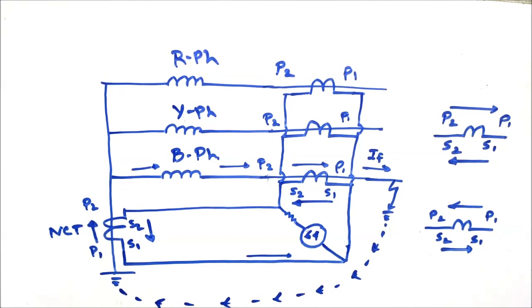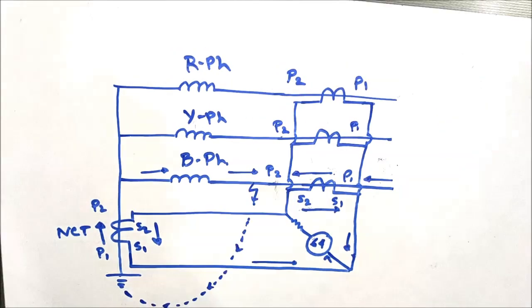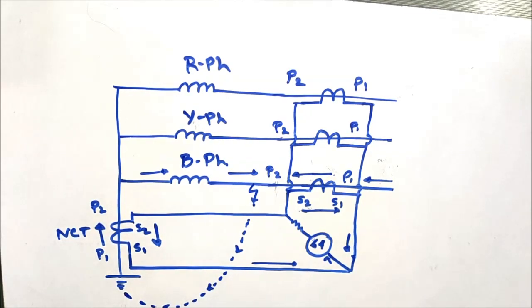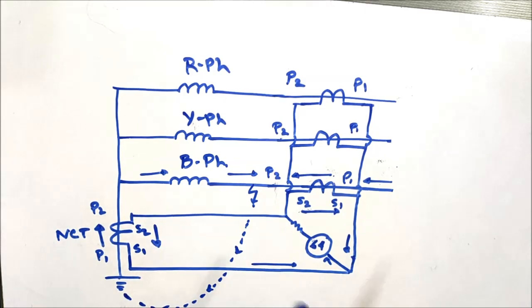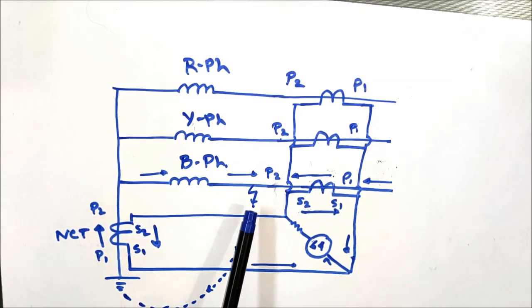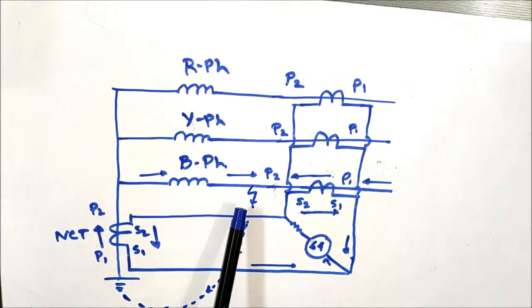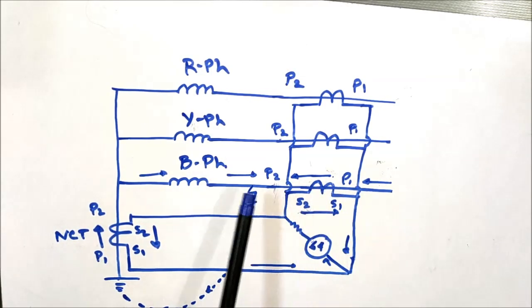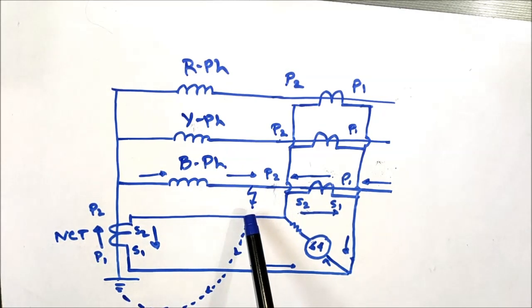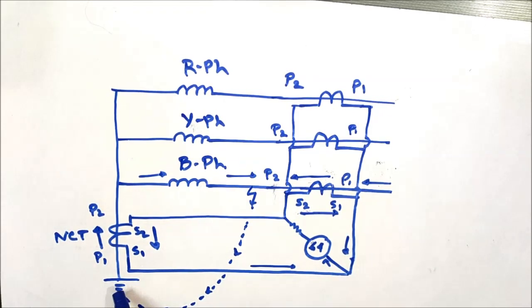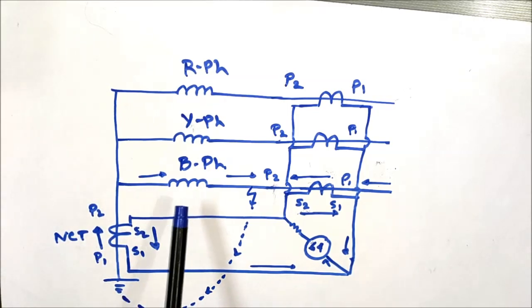Now we'll check how the relay will act when a fault occurs in the in zone of the restricted zone. Now if a fault occurs in the restricted zone of the REF relay, that is a fault occurs in the blue phase to earth, but the fault point is different. Here this fault current will be supplied from this end and also from this end. This fault current enters the earth point of the NCT or neutral point of the star winding of the transformer, and for the NCT the direction of the current is from P1 to P2, and this current will flow towards the B phase winding and towards the fault point.